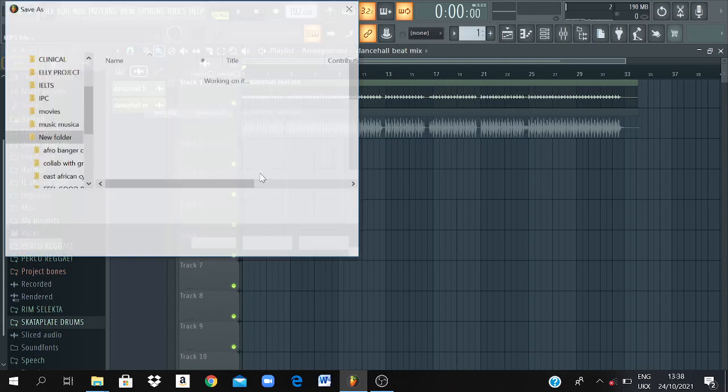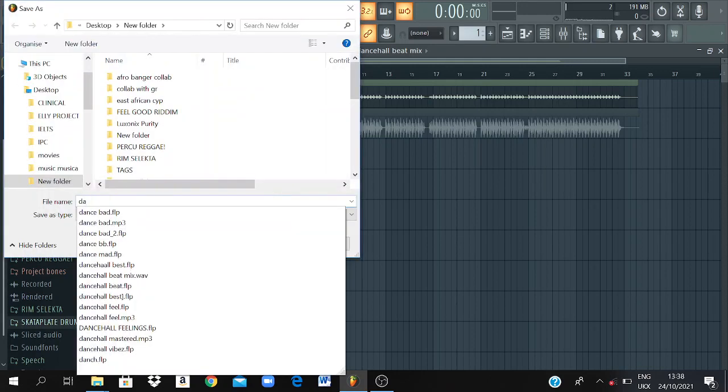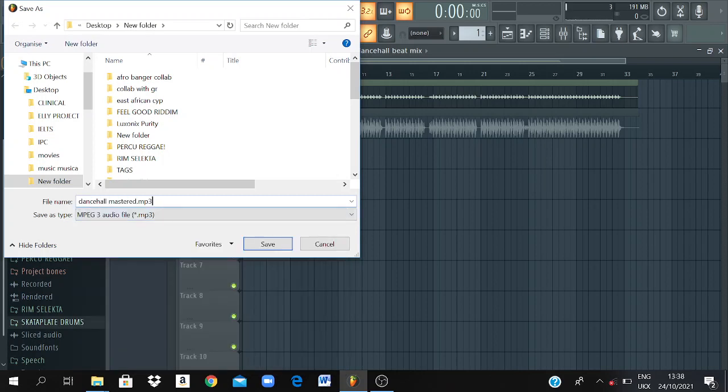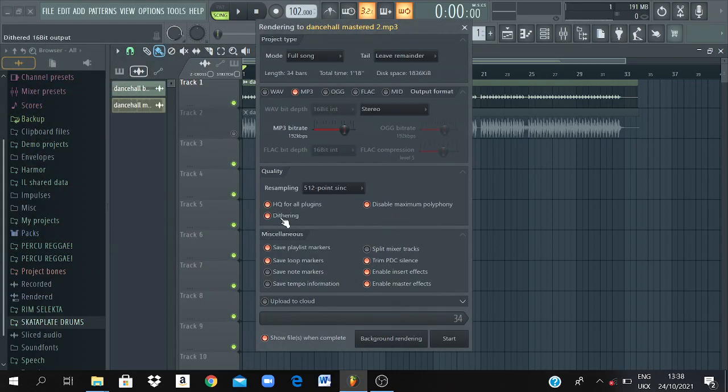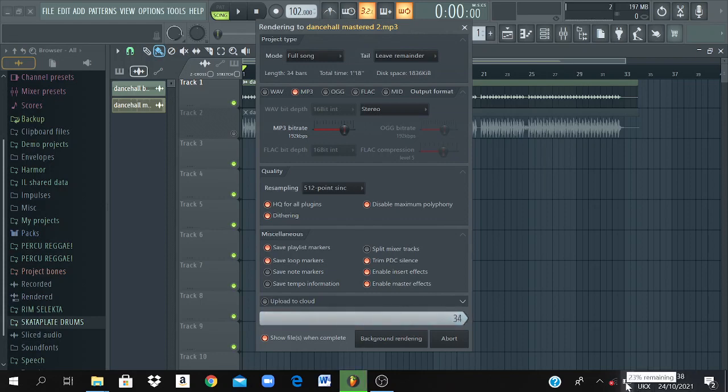Export MP3, and we're gonna say dancehall mastered, we're gonna give it 2. All right, and we say save. Make sure your dithering is on when you are exporting a mastered track, and then we say export. Bam bam. It is very fast. My PC is about 23%.